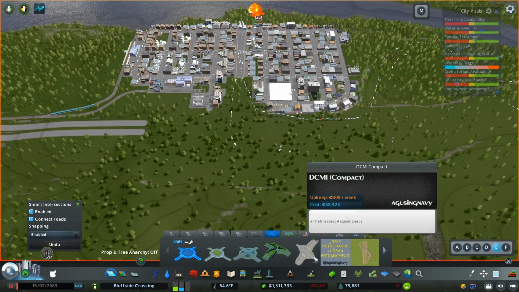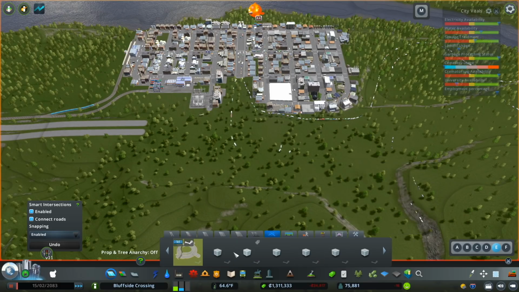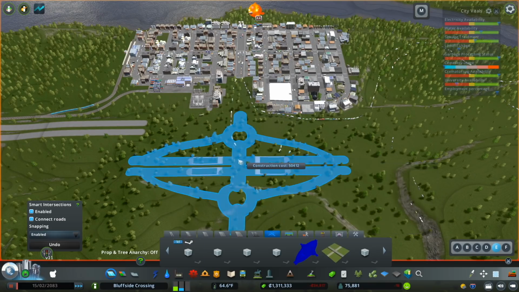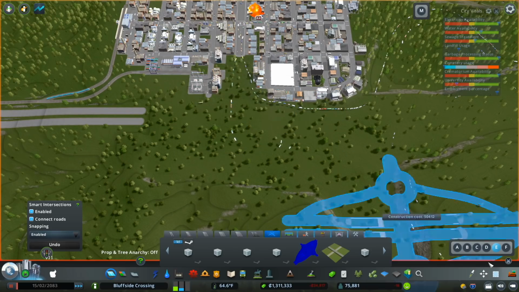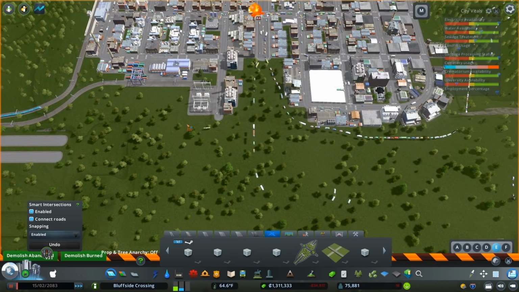Now, I know some people would say, I'm going to build this myself, but I don't want to reinvent the wheel. So I've got a number of interchanges already downloaded from the store. I really need to go through these and clean them up. I don't like many of these, but I do like this one, this industrial interchange. And one of the reasons I like it, it needs some work. I will be more than upfront about that. But one of the reasons I like it is it does a really good job of dispersing traffic.